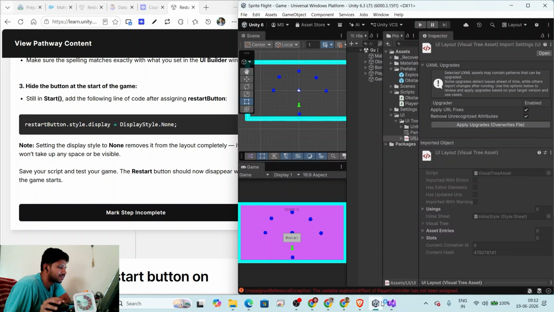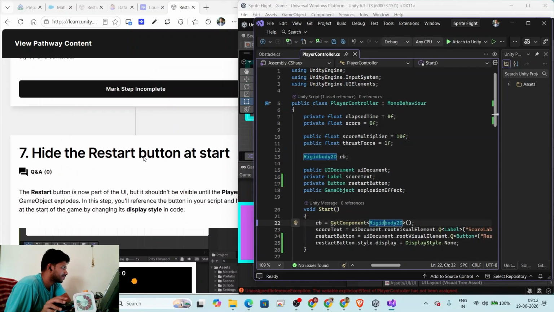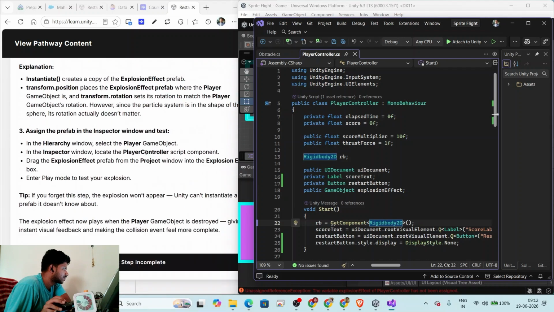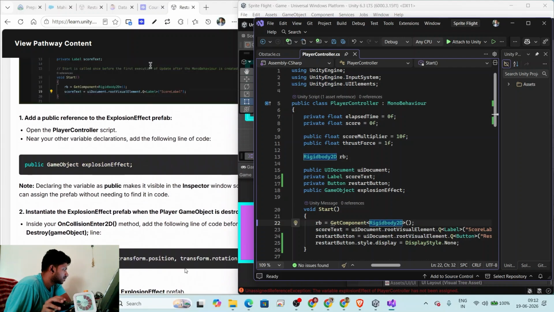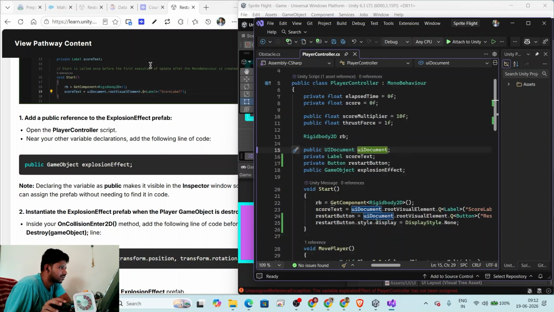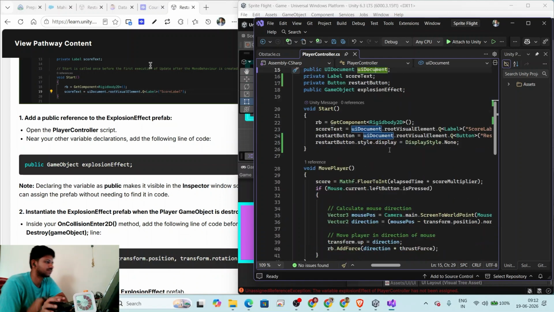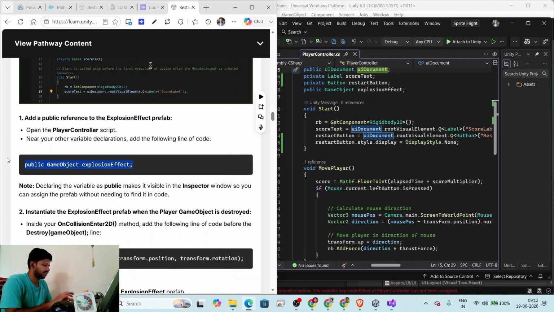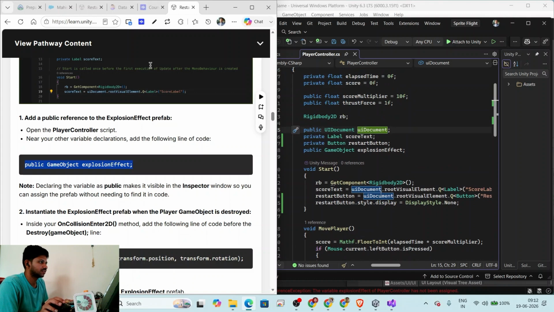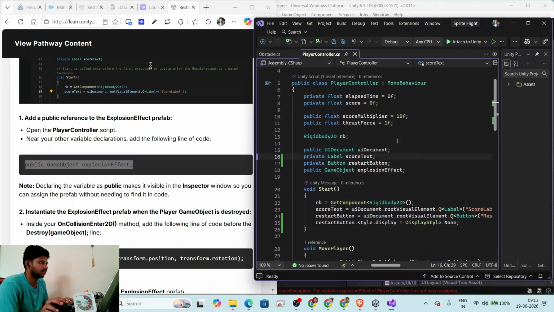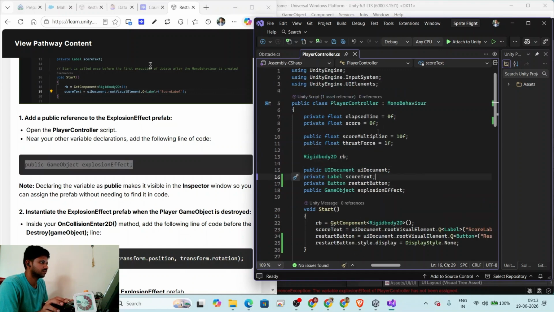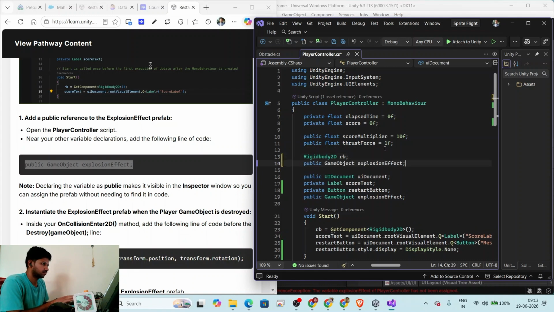Okay. Explosion effect is not defined there. Where is the explosion effect? Yeah, I already know.